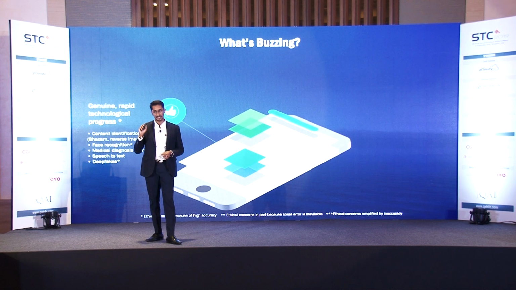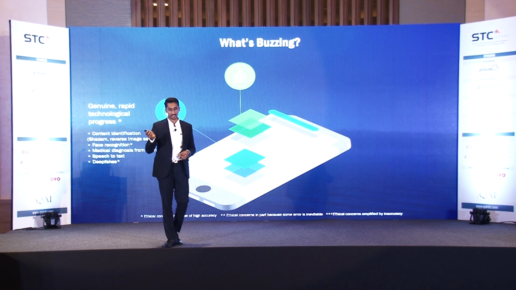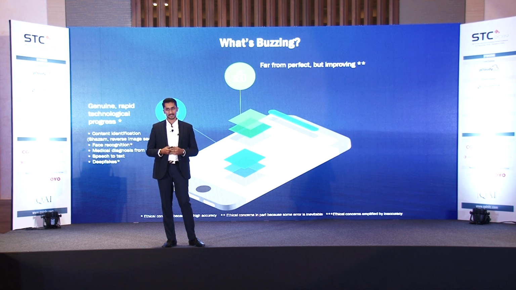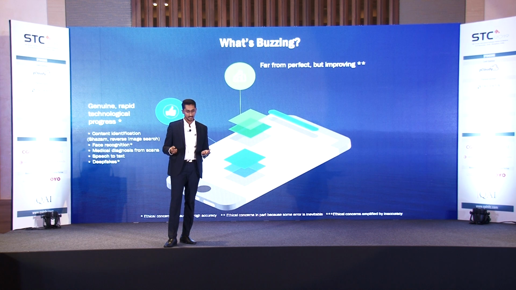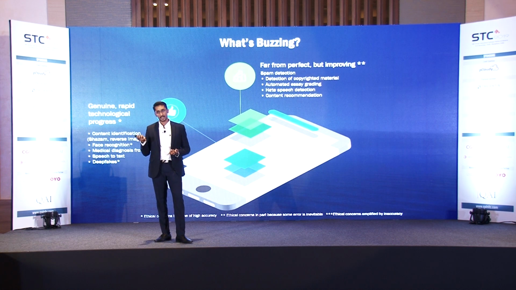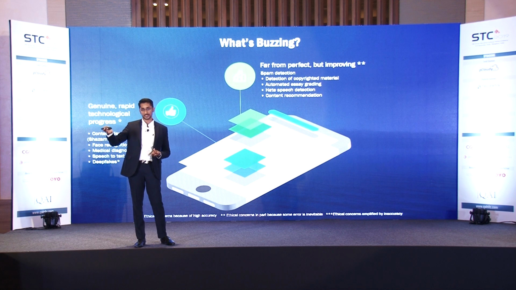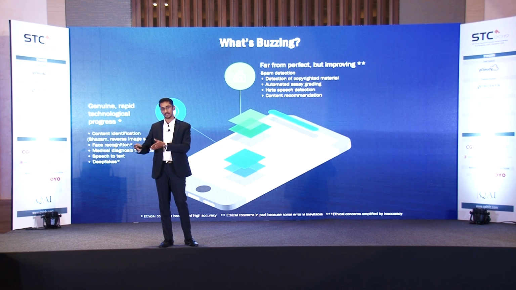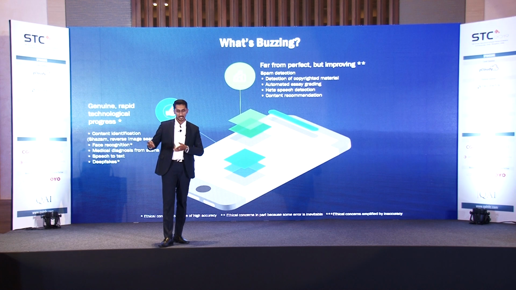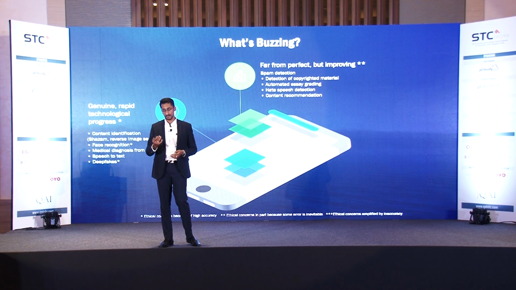There is an ethical concern because of the high accuracy that the systems are providing, right? The second classification is, yes, we have an idea, but it's improving, but it's far from perfect. Some examples I can quote are spam detection, hate speech detection, which some of the social media websites are using quite a lot to find hate speech and take it away from their social media platforms, and content recommendation, as a few examples.